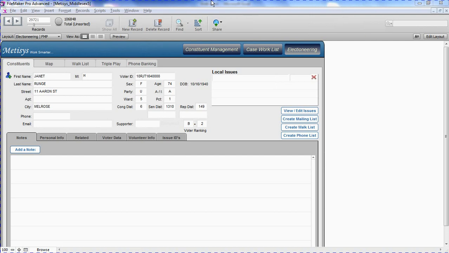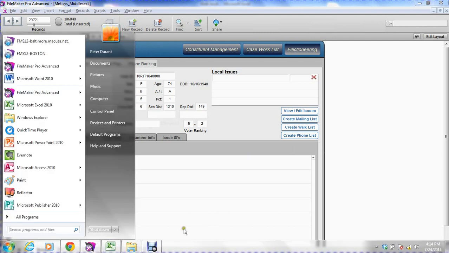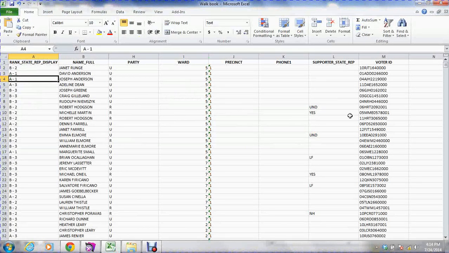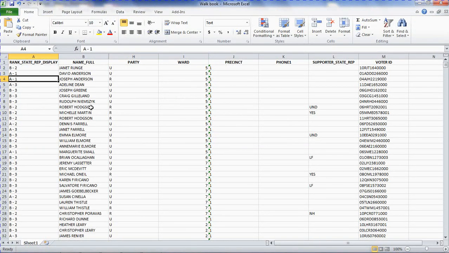So again, we're going to assume that you have already done a walk and that your information is stored in an Excel spreadsheet, of which I'm going to pull up our Excel spreadsheet here. And this is an exported Excel spreadsheet walk list. I'm just using some sample data and a local database on my machine here just to give us an illustration for this. And what I've done is I've hidden a number of the columns here on the Excel spreadsheet. So yours may not look exactly like this. It may be a little bit more expanded.